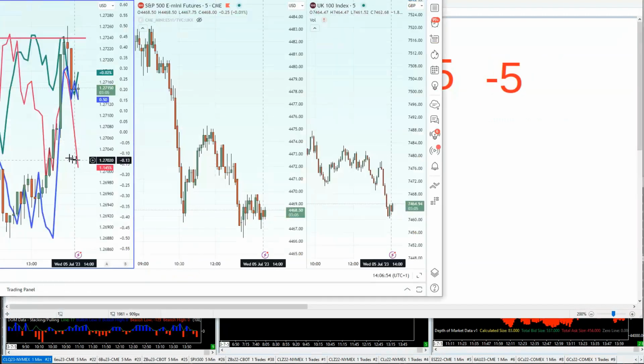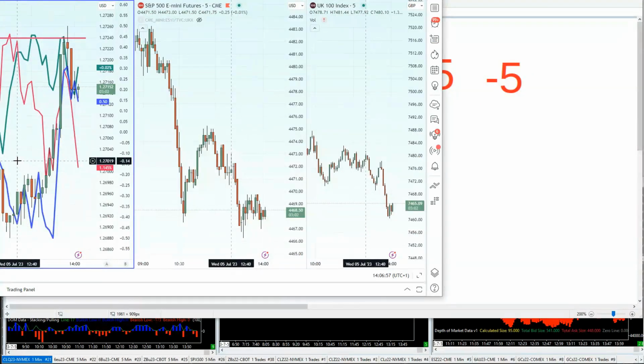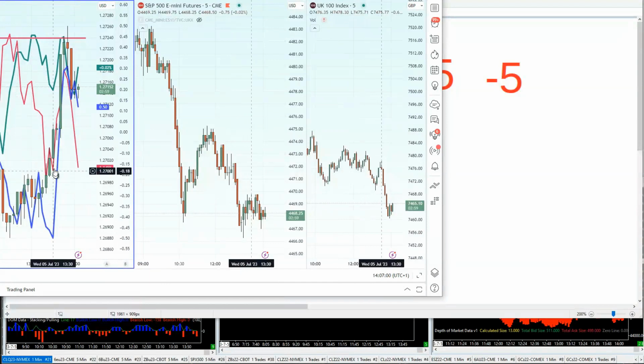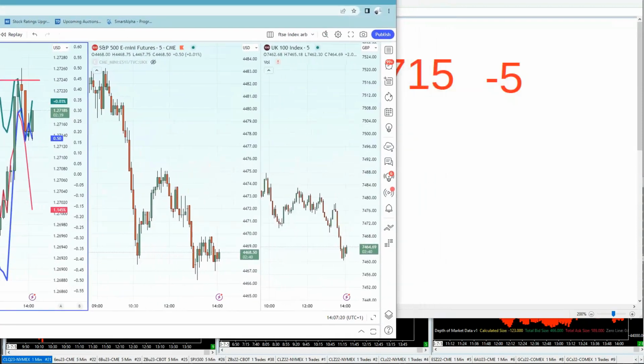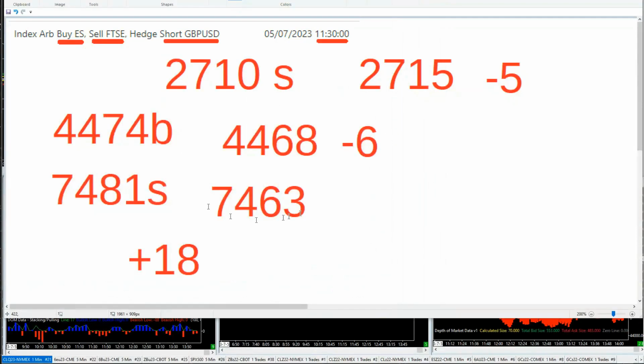Now, at one stage, this trade was doing very well indeed. But obviously the big spike that we had coming back in here, which was carried on by the blue line as well, was where we started to see everything chop around a little bit. And that's exactly why we ended up finding ourselves at the top edge here, which is when we got some short sterling back into play. So it's a small profit. It's not much, but again, it's an index arbitrage. You could have easily made up your mind to chop some of these at break evens if you wanted to, and walked away and done something else with the trade.